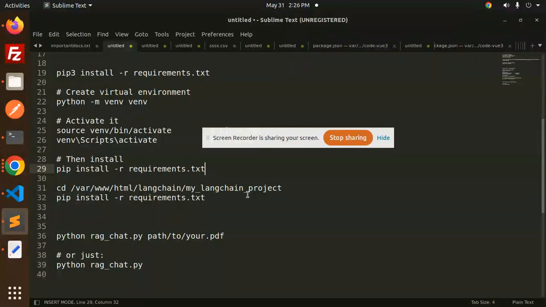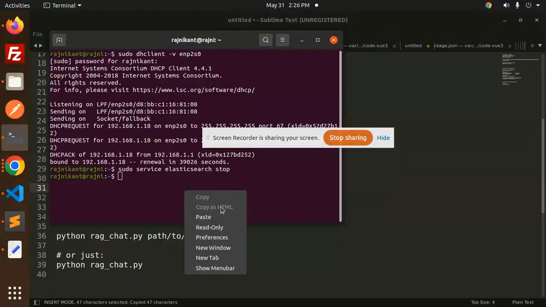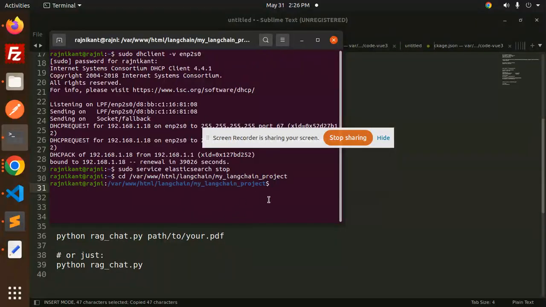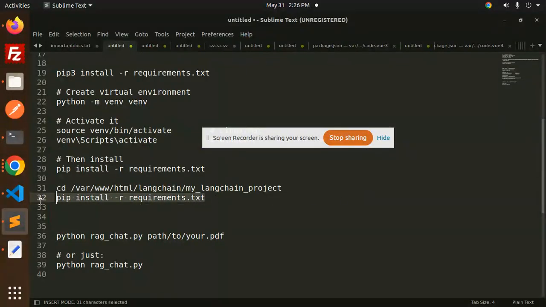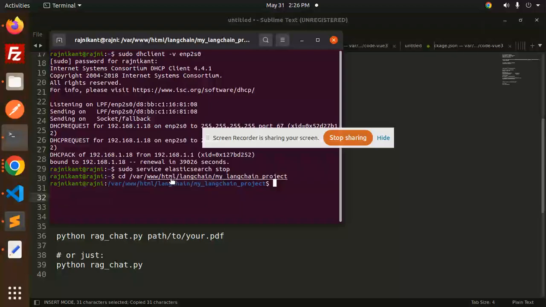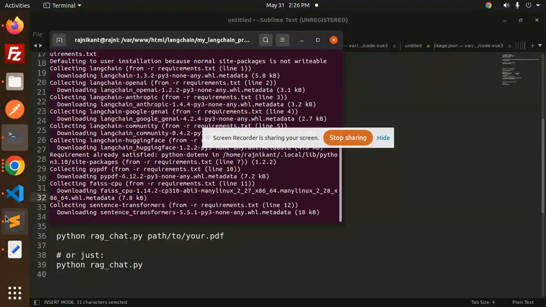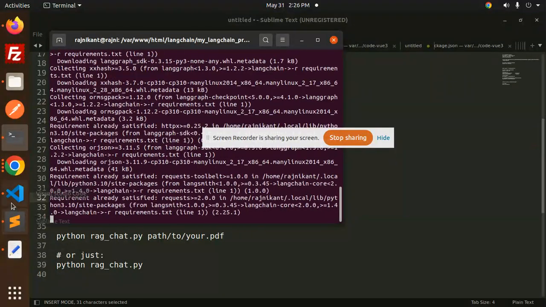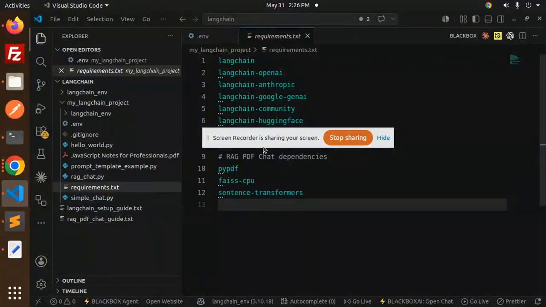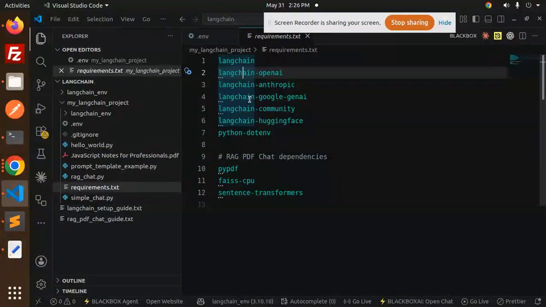So let's install these packages. First of all, we have to go to our directory. Okay, in the terminal, let's go back to the directory. Now I'm going to install our requirements.txt file. So we'll just hit enter. You can take a look at which packages I'm going to install.